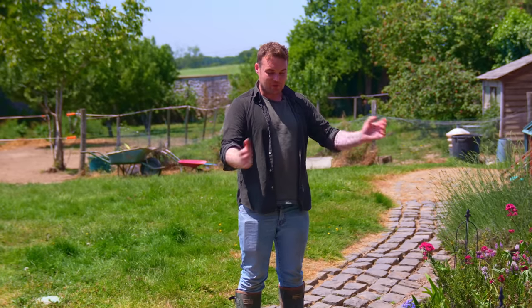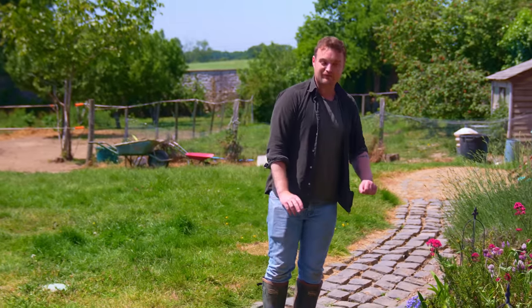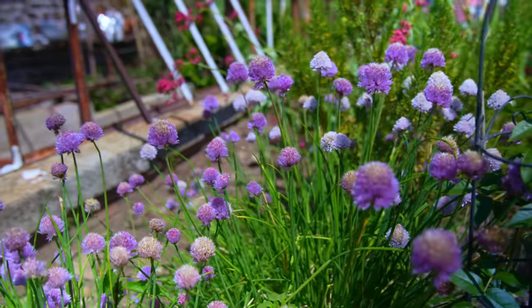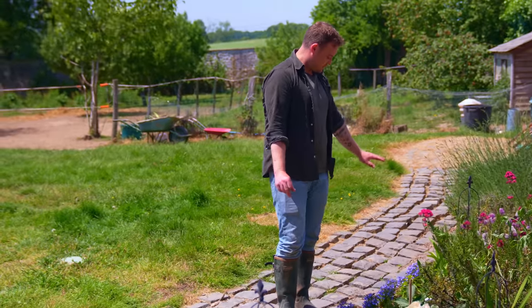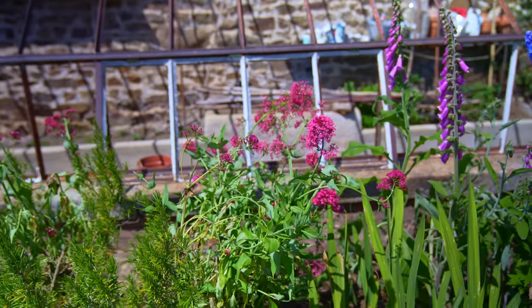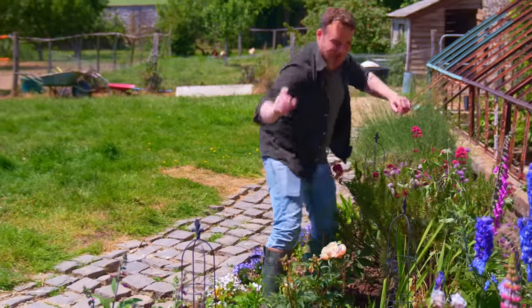Right, everyone, welcome to the cottage garden. I'm going to try and get in there and show you some of the different flowers that we've got. I do know some of the names now. So we've got some chives at the back here. Their flowering season's almost over. We've got some dahlias here, yellow ones. I'll try and get in. This is a bit of red valerian, although it seems to have collapsed. I need to tie it back up. Let's try and get over here. I feel like Alan Titchmarsh.